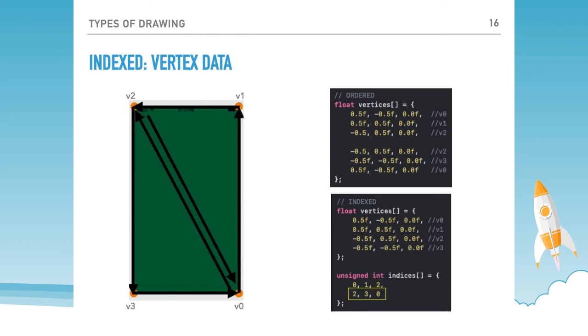The second set of indices are the vertices used to draw the second triangle. You see, index 2 is actually referring to vertex number 2, and index 3 is referring to vertex number 3. Index 0 is referring to vertex 0. So indices 0, 1, and 2 will be able to draw the first triangle, and indices 2, 3, and 0 will be able to draw the second triangle. So you do not need to repeat the vertices. You just need to define the indices.